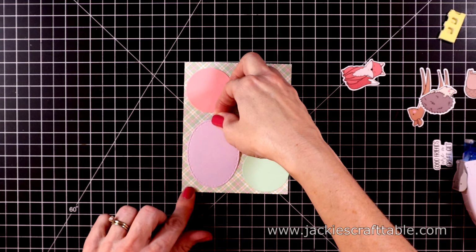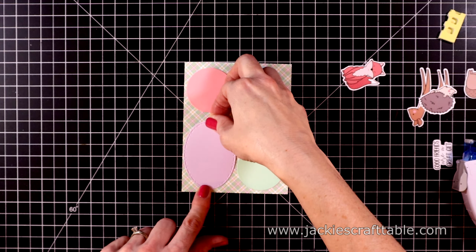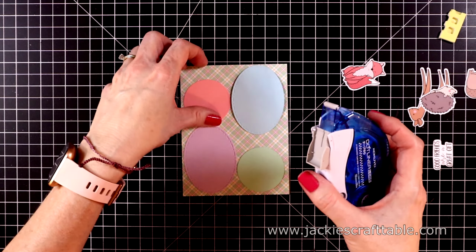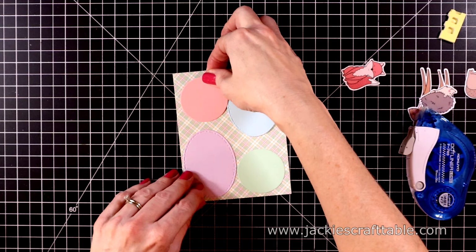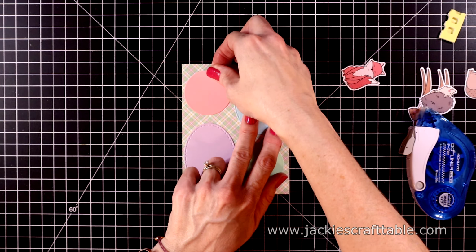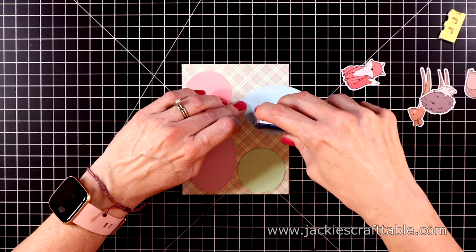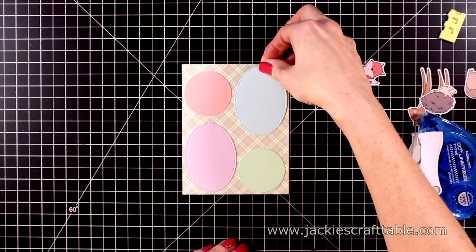I cut out some ovals and circles with the cardstock from the kit. And I'm going to create little windows behind these critters using these. The larger animals are going to be on the ovals and the smaller ones on the circles. But these I'm putting down flat. And then the little critters, I am going to pop them up with some foam adhesive.